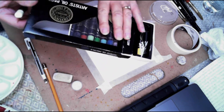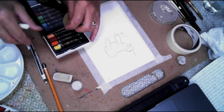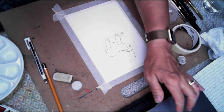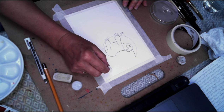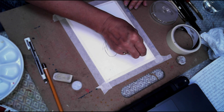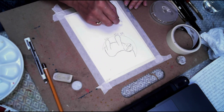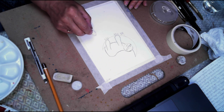These are decent quality again. Or pastels, more pastels. And right, so just put some little dots over the background like this, where you think you want some stars. You can have some closer together.